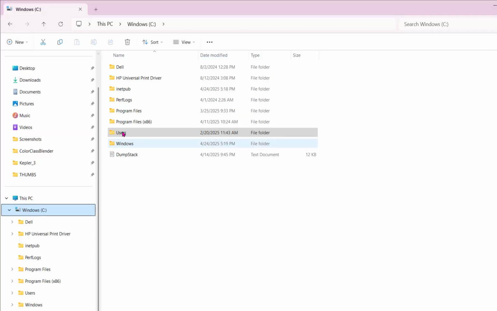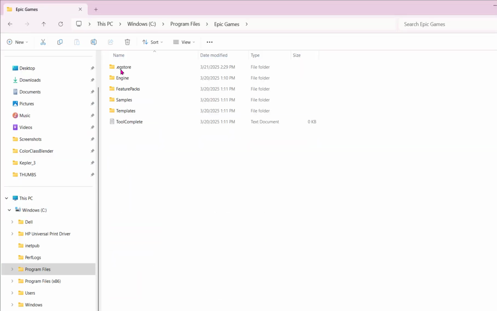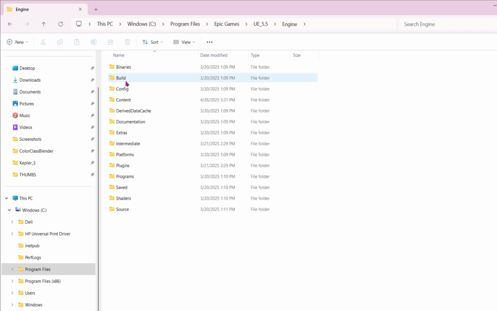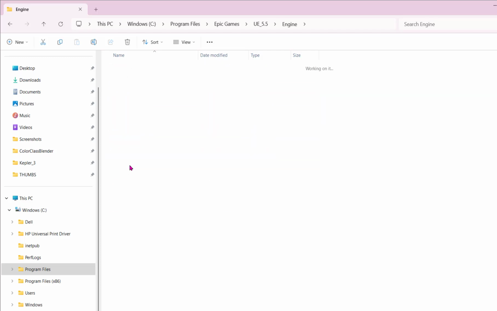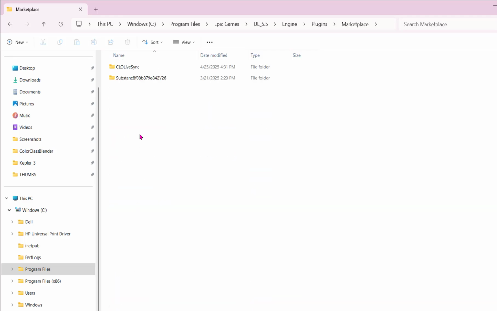Like my previous instructions, you're going to go to the Marketplace folder, remove the old version, and replace it with a newly unzipped LiveSync plugin. They're named the same, except this new one is the 2.0 version. Save the 2024 version because at the end of the video you're going to make up your mind whether you want this new one or old one, and you can reinstall the old one if you'd like.